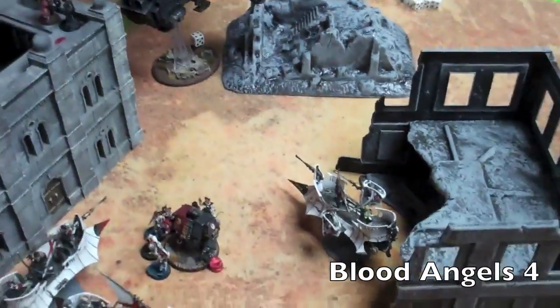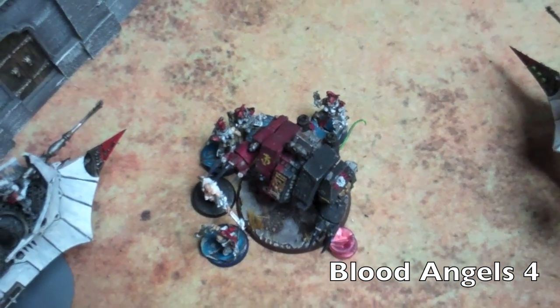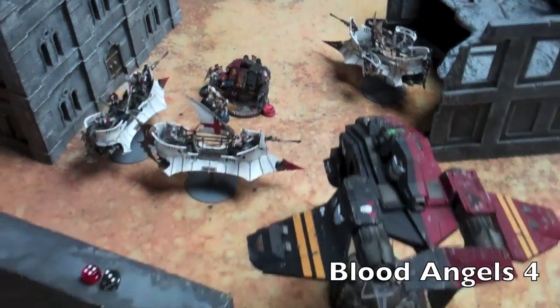Alright, so we'll see what my turn 4 brings. Oh yeah, and this right here. 5 swings, I got 1 hit, and got a glance, and rolled a 5, tore off a weapon. And he only killed 1, so we were tied in combat. We were stuck in still. Alright, we'll see what we do in turn 4.